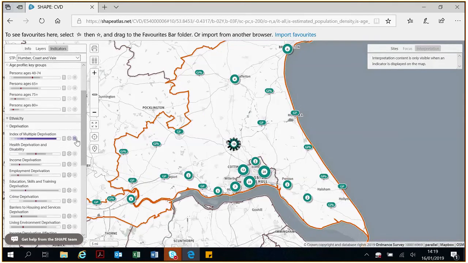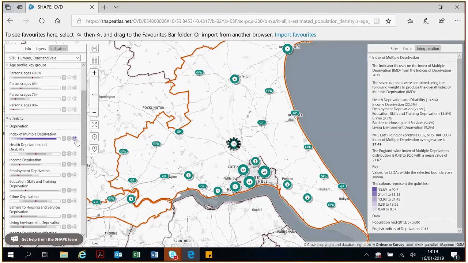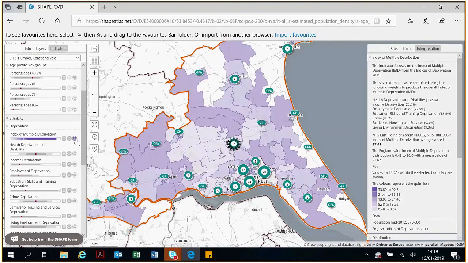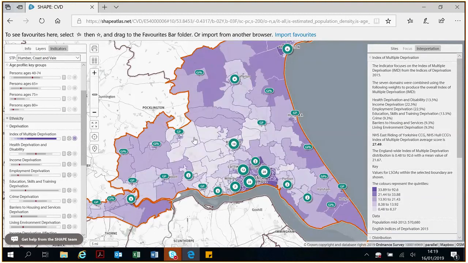IMD is obviously another important one. So this is the IMD again for each LSOA we're mapping. Hopefully you're familiar with LSOAs, but basically they're a geography that's derived out of the census, and every one of these little shapes represents an area of about 1,500 population.